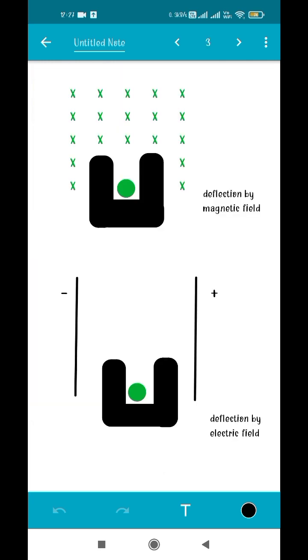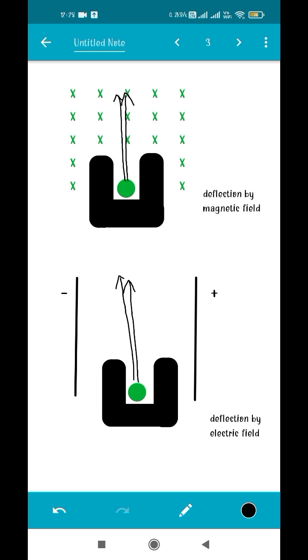Now as you can see over here, in the first case, there is a magnetic field around the radioactive substance, which I have shown by a green ball, and an electric field has been denoted in the picture below. The green ball is the radioactive substance. So what happens in the case of alpha, beta and gamma particles when they are exposed to a magnetic field? First of all, like we studied, the gamma radiation will not get deflected by either the magnetic or electric field, so it will pass straight. These are the gamma rays. They will not get deflected. They will not move towards either the positive or the negative side.